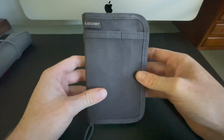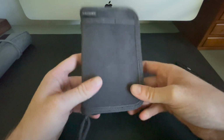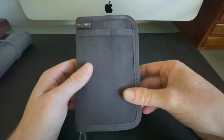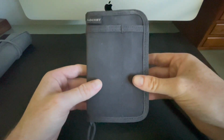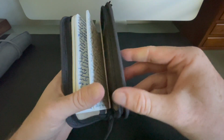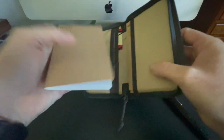Do I recommend this? I mean, no. I would rather get a leather one or something that breaks in nicely. This hasn't really broken in nicely. It's something you can really toss around and throw in a bag, but I don't really recommend it. I definitely don't recommend the refills. The refills are just kind of a rip-off.